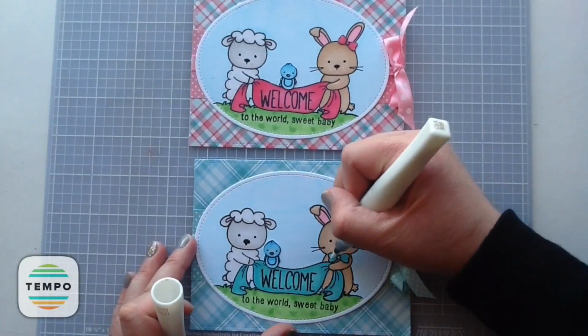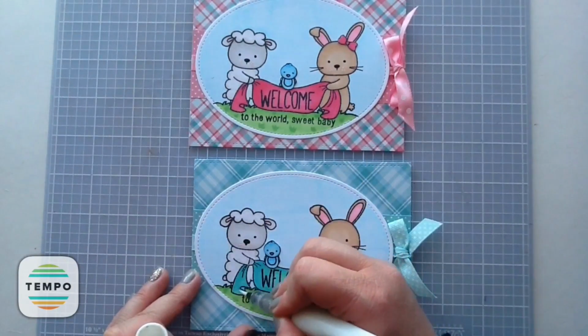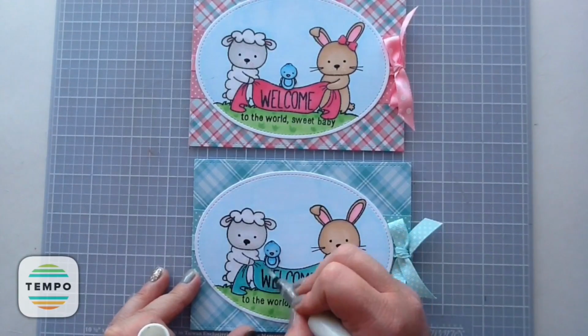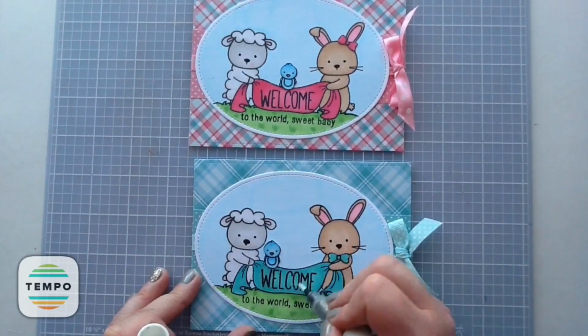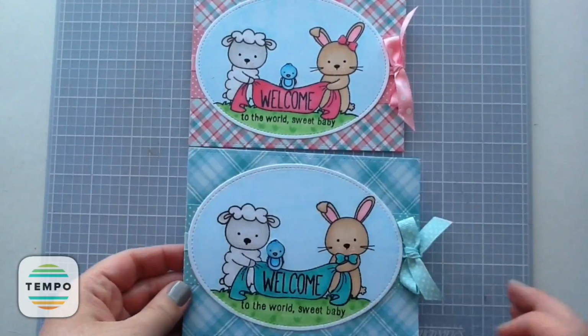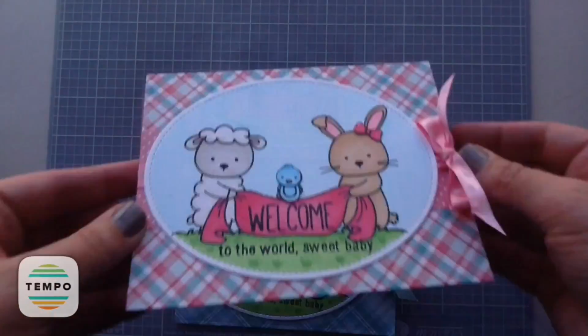So I just added some Wink of Stella there. I love adding the Wink of Stella. It's such a cute way to add some glitter. I'm just adding it to the bows and also to that banner. It's hard to see in the video, but it just shimmers so much. I try to show it there, but it's a little bit tricky to see.